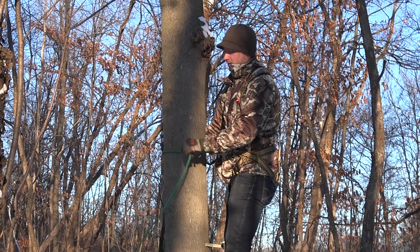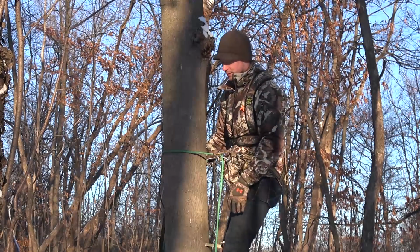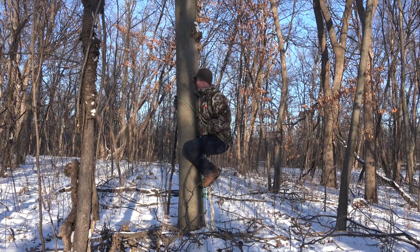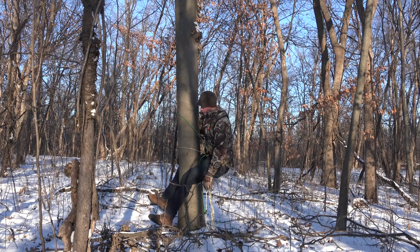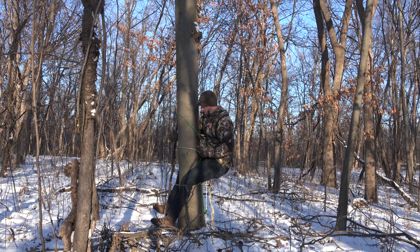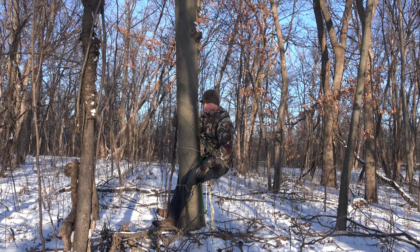So if you were to have this lineman's belt at roughly waist level and then you were to slip off your climbing stick, the lineman's belt will stop me. It might slip a little bit, but eventually you're going to stop. It's going to bite into that bark and you're probably going to smash into your climbing stick. It's not going to be very comfortable. You probably hurt yourself, but you're not going to fall 20 feet.